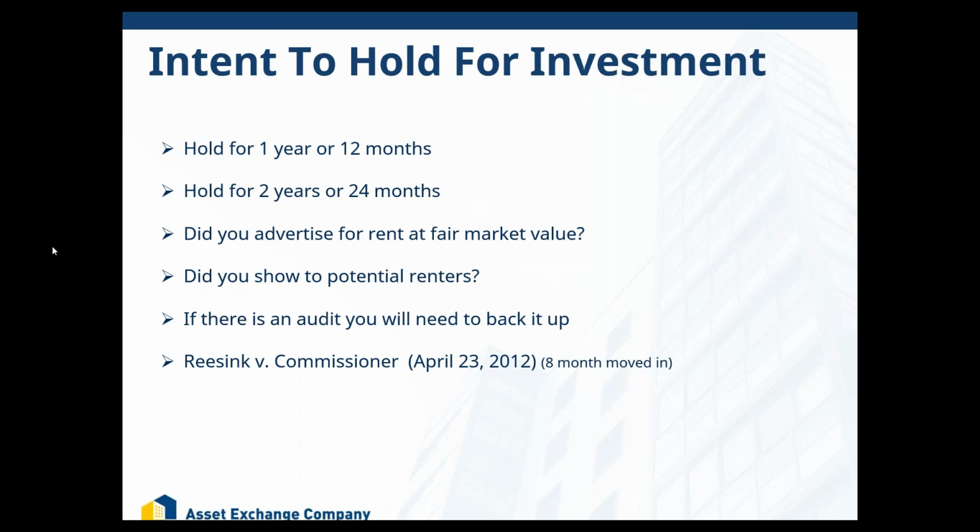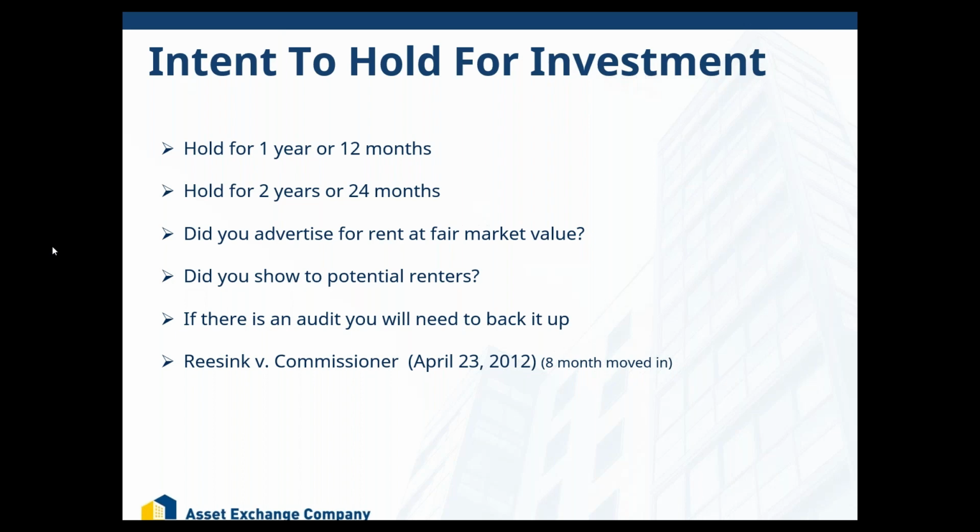So some CPAs pick up on that and they say, all right, well, for vacation homes, the IRS is giving us guidelines stating for that vacation home to be considered an investment property, you must own it for at least 2 years or 24 months. Therefore, they're of the opinion that for any type of investment property, a good rule of thumb is to hold on to them for at least 2 years or 24 months, right? But the reality of the whole thing is, it's not going to be so much about how long you own the property. It's going to be more so about your intent, all right?